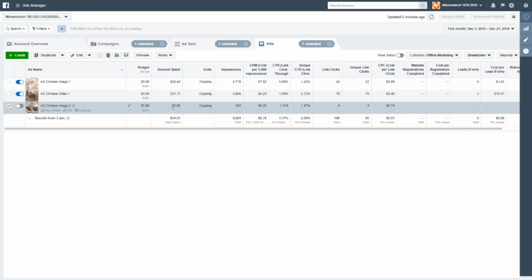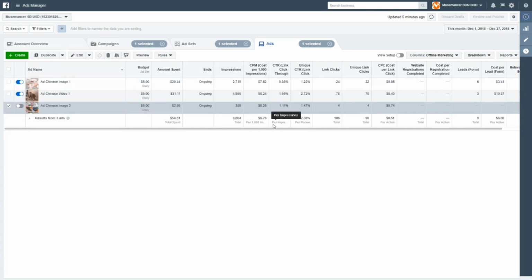So when you see that the ad spend is a lot less for a couple of ads and it seems to heavily prioritize the other, it's kind of Facebook's way of telling you that these ads are more preferred than the other one. So that's one very strong indication already. Actually, based on this alone, I would have turned this off already. All right, so that's one really good indication.